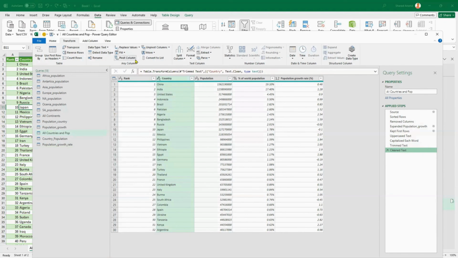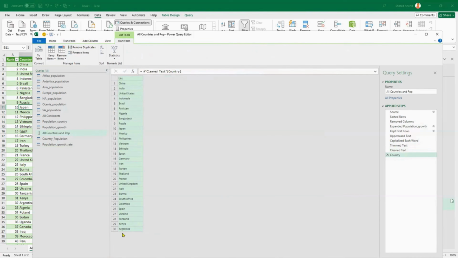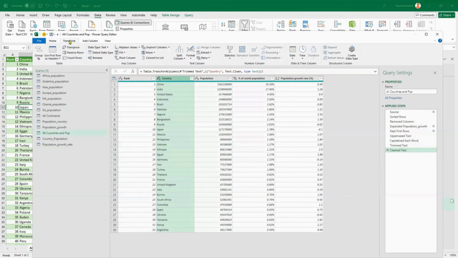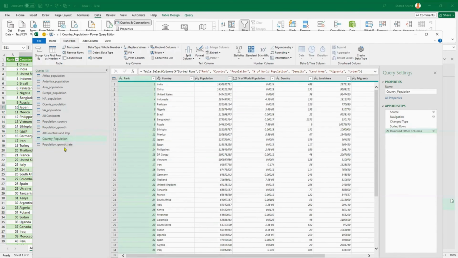Now we have over here convert to list, which gives you a list of all these countries. And then we have in the transform, split. We can't split this one, but let me see if we have something we can split. I can show you.